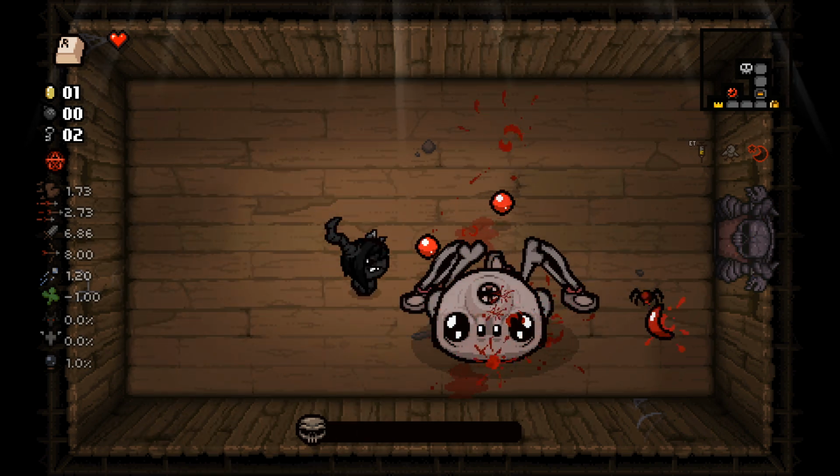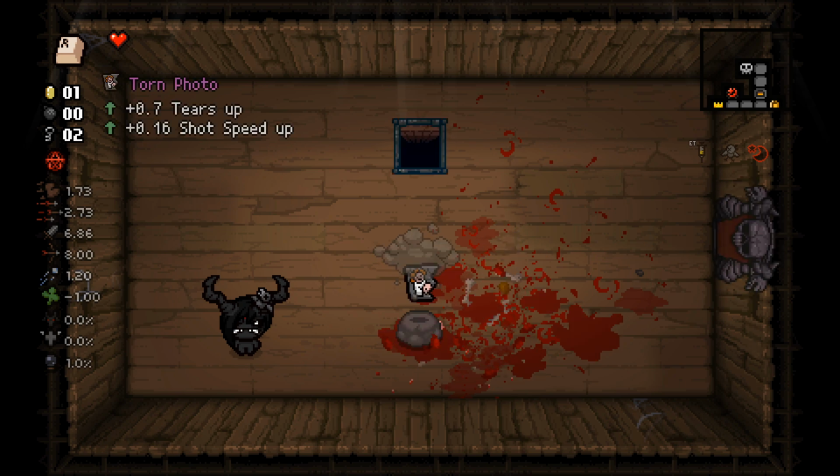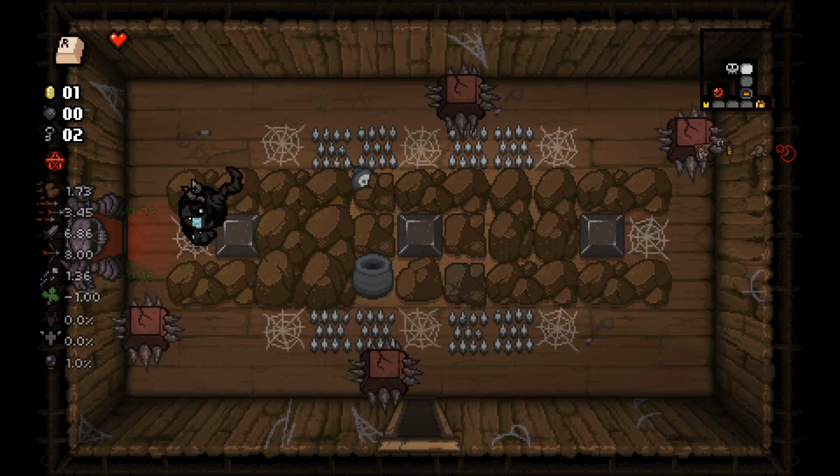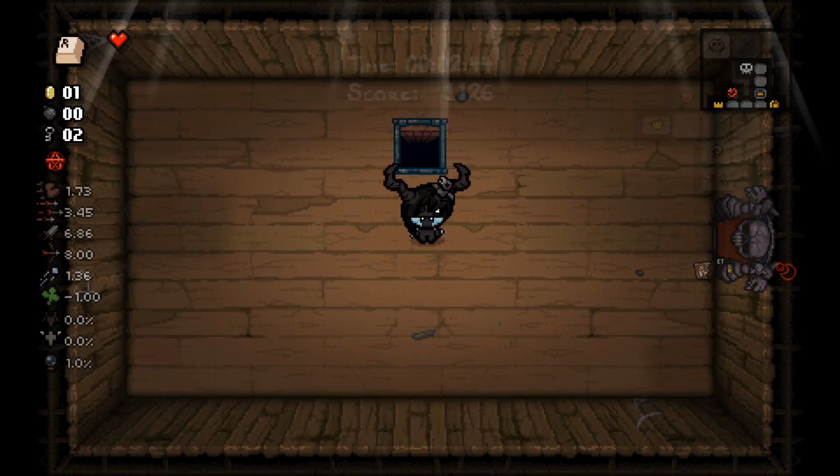You watch out for the spiders. Hopefully we can get a health up or something like that. We get tier 8. Good. That's fine. I'm not scared. I'm pretty exhausted already. Yeah. Let's just go like this.